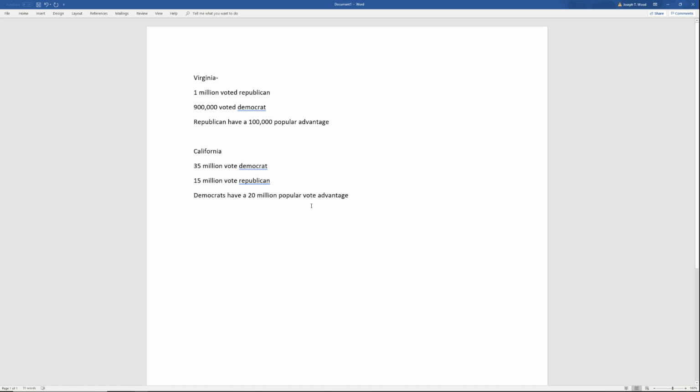So what the popular vote is right now, this would show you a popular vote advantage of about 19.9 million for Democrats. Now there's only 2 states, but the electoral vote advantage would only be, what is it, 55 minus 13. This is scary. I have to do math. Would only be 42. So the popular vote dictates which way the electoral vote's going to go.